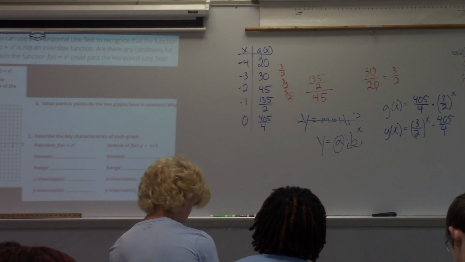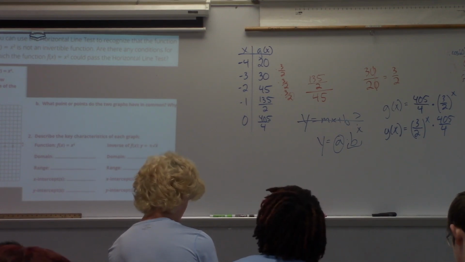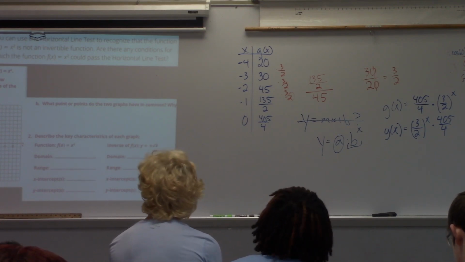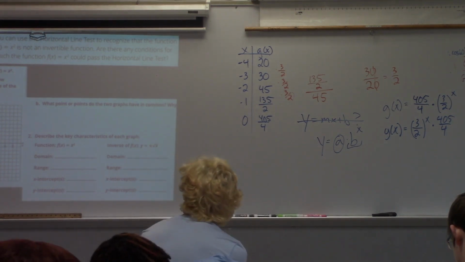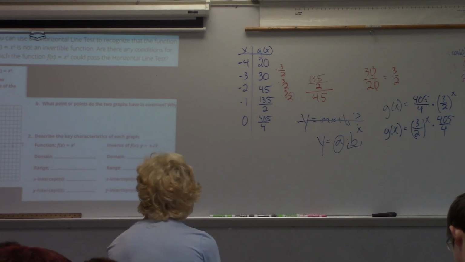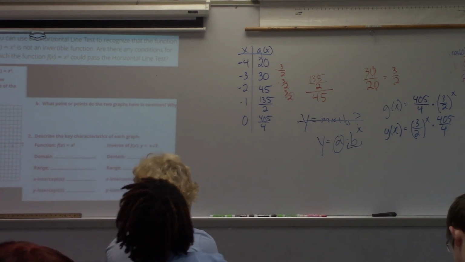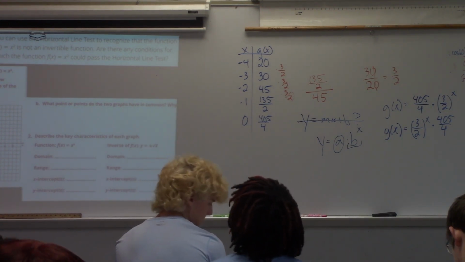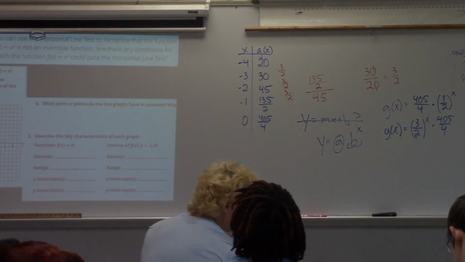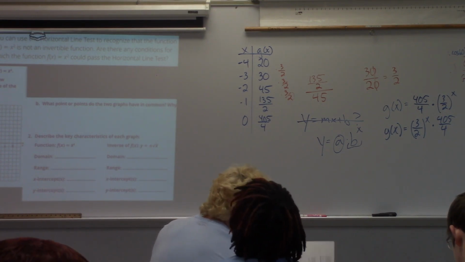Remember, you just brought up the key idea that we are going to do what with our inputs and outputs? We're going to transpose. So for my inverse, what was (-3, 9) becomes (9, -3). Notice, is that the same point as this one? No. I get (4, -2), (1, -1), (0, 0).